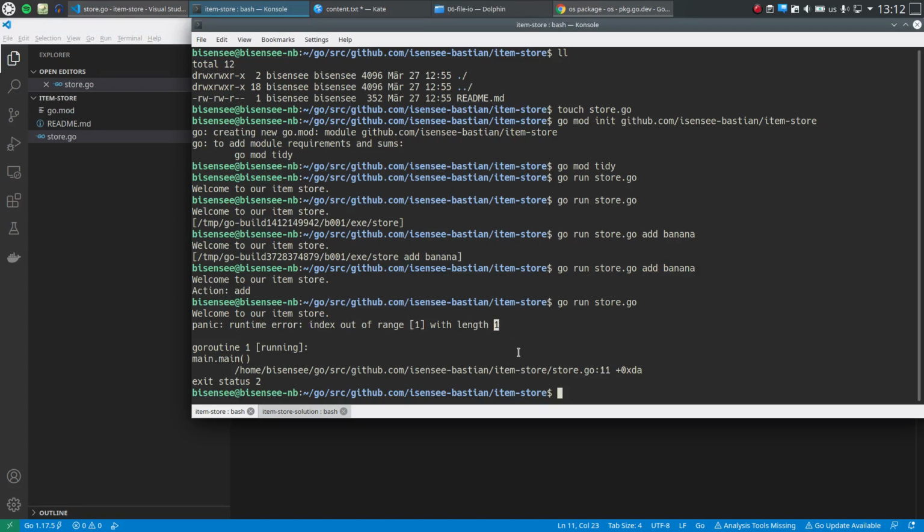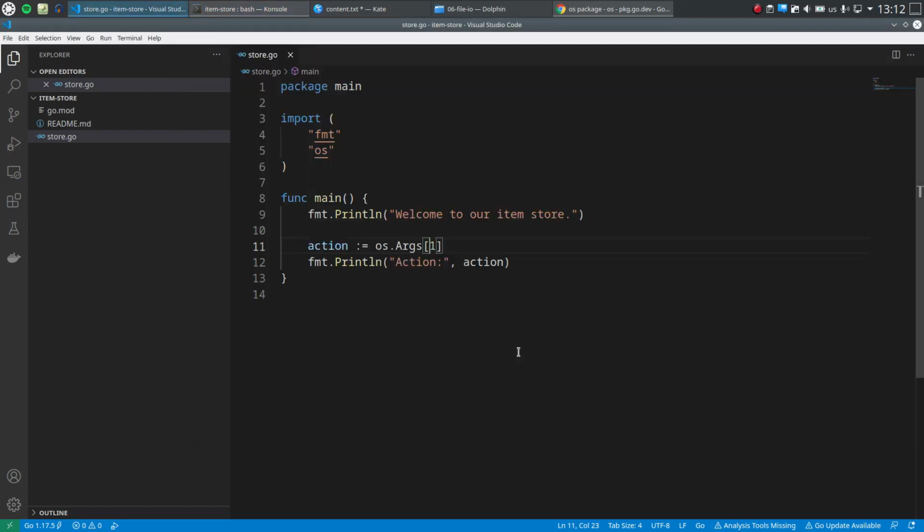And it says index out of range 1 with length 1. So as you probably know from one of my earlier tutorials, if the length is 1, there's only one element in the slice, and that is at index 0. So of course we can't access this non-existent position in the slice. So we actually need to make sure that the user filled that.